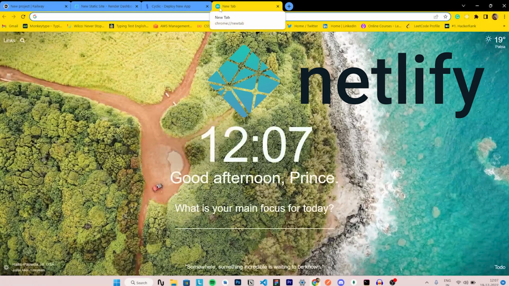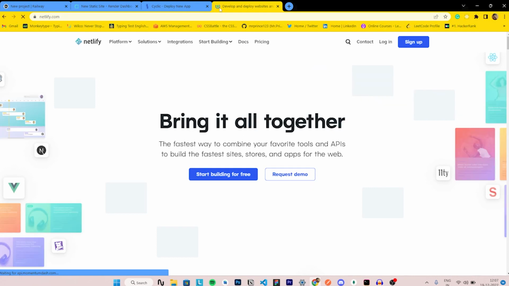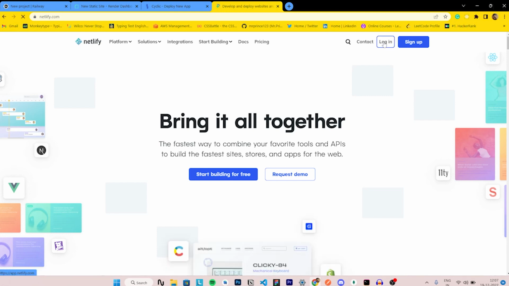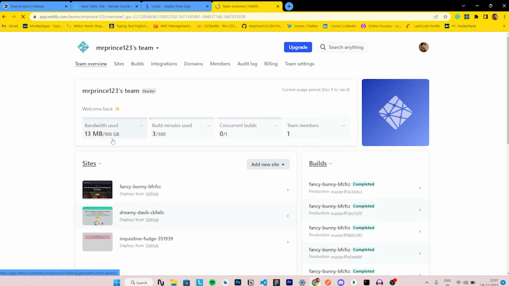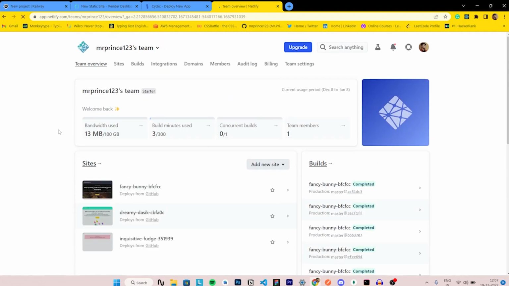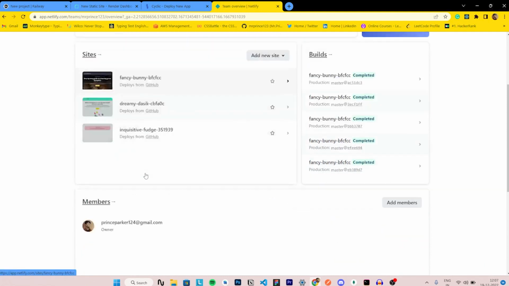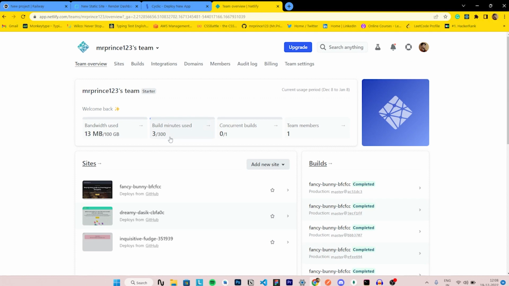And the fourth one is Netlify. With Netlify you can deploy a static website, like your React application or a simple plain HTML frontend. Click on login. See, this is giving me 100 GB of bandwidth, and this is quite fast if I compare it with all the others, for frontend only. So you can choose. See, these are some websites which I hosted on Netlify. These are only frontends, right? Don't expect too much. So this was Netlify, our fourth option for deploying your frontend or plain HTML, CSS, JavaScript only.